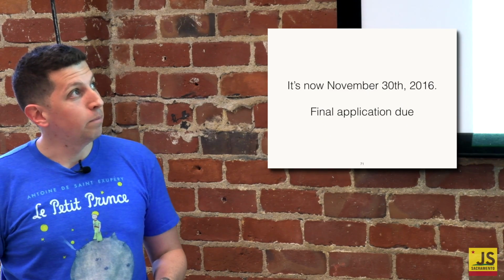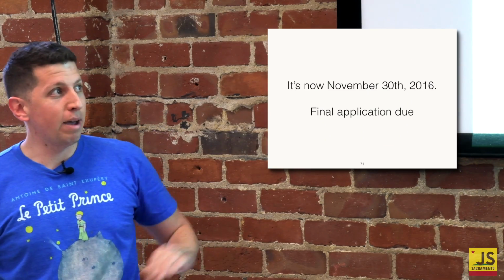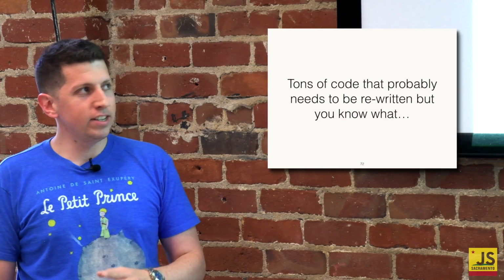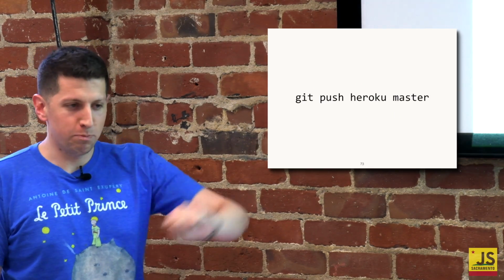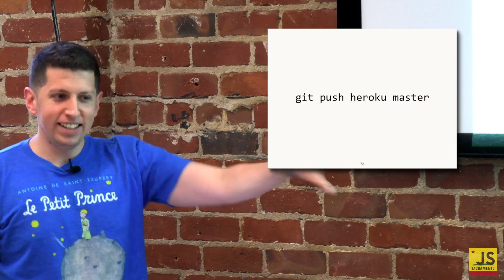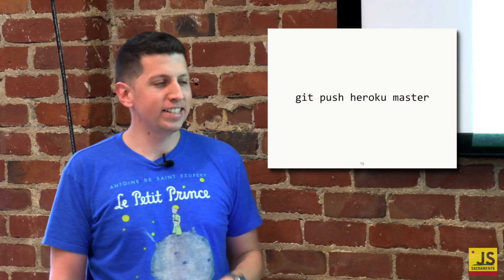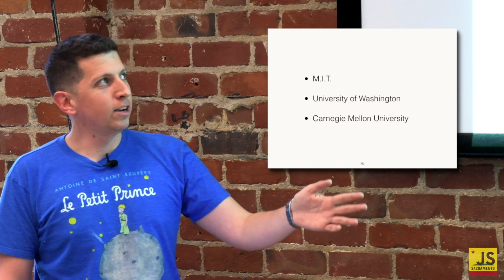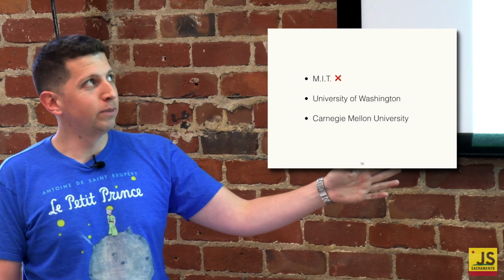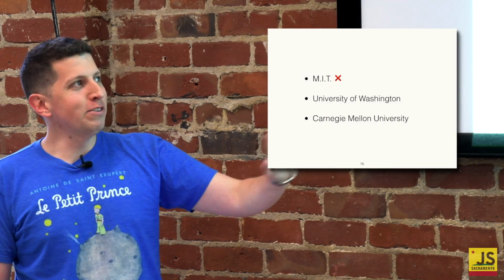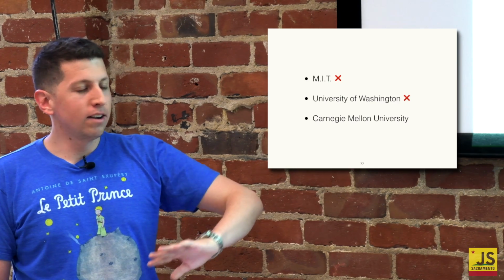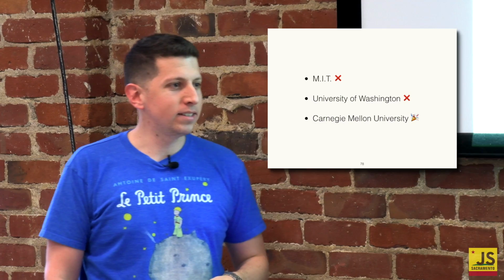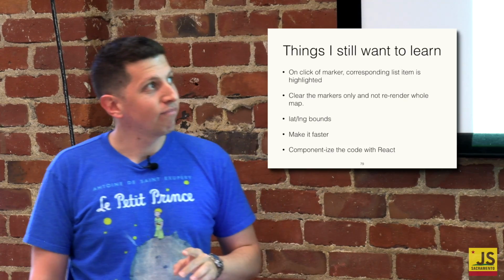So now, it's November 30th, 2016. My final application is due. A lot of code that needs to be refactored, obviously. But you know what? Just push it. It's good enough. A couple months later, MIT wants nothing to do with me. University of Washington, no thank you. Carnegie Mellon University, hallelujah, get accepted. Makes the hard work worth it.